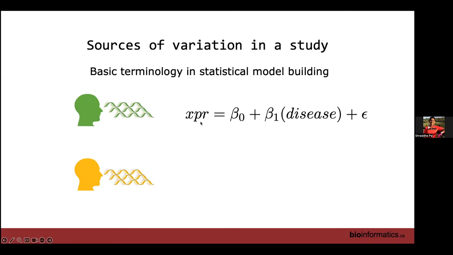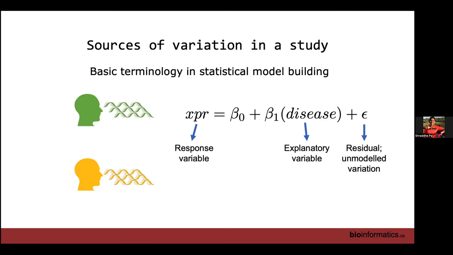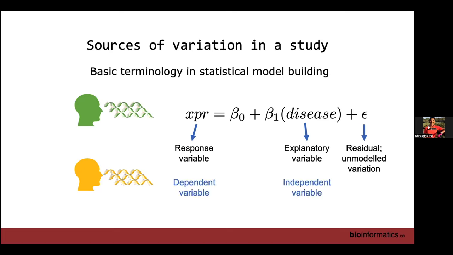We are saying the expression of the gene is affected by disease state — whether you have disease data or not, it could be yes or no. And then there are some additional terms. This is technically called in stats your response variable — the output or measure you're looking at. Then you have a factor that you hypothesize explains this response variable — that's called the explanatory variable. And then you have unmodeled variation: everything your model didn't take into account. And then you have this beta zero term, which I'll talk a bit about.